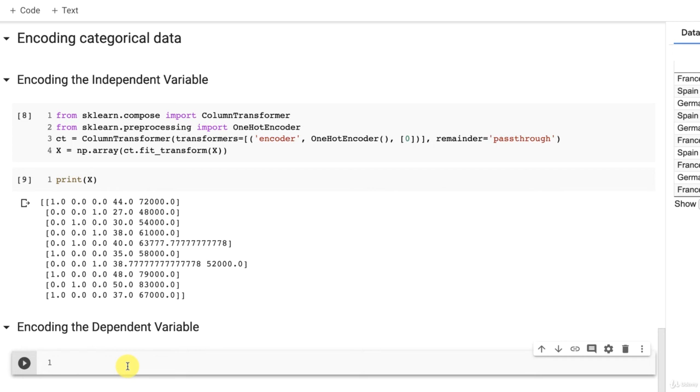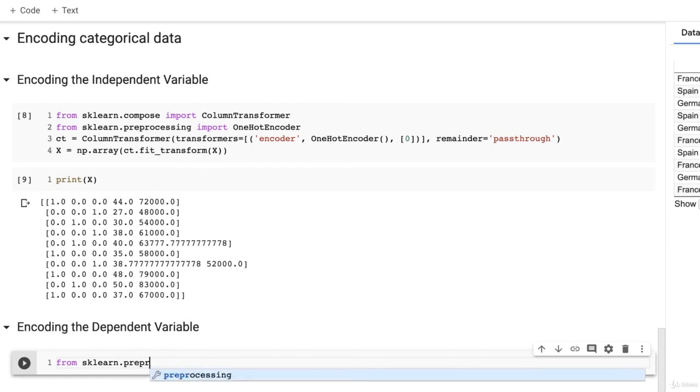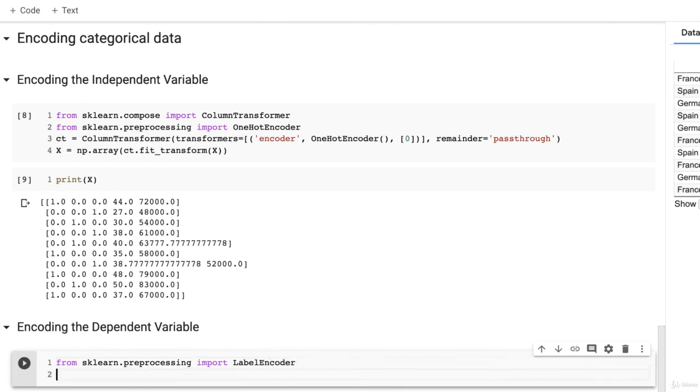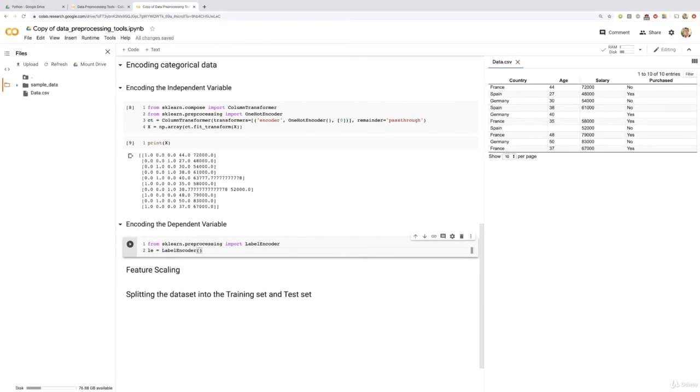So as we said, we're going to use the LabelEncoder class, which we get from the scikit-learn library again, from which we're going to call the preprocessing module, from which we're going to import, there we go, the LabelEncoder class. Then, exactly as what we did before, we're going to create an object of this class, which we're going to call le. And to do this, we simply need to call the class LabelEncoder. There we go. Then some parentheses. Then good news, we don't have to input anything in the parentheses, because we will just need to enter directly y, because it is only one single vector. So it will be obvious what needs to be encoded. And so there we go.